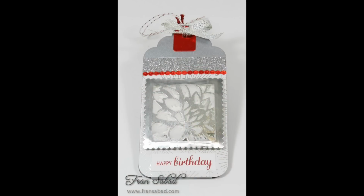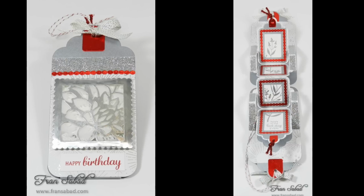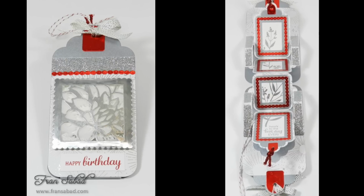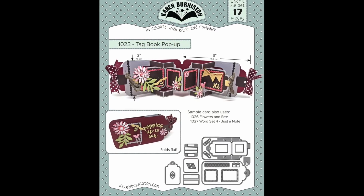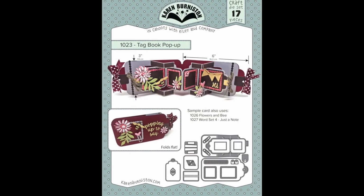And then Fran Sabad had a clever idea. She decorated the tag as a vertical happy birthday card that you then open from the top, and it creates that vertical pop-up. And that is how you assemble die number 1023, the tag book pop-up.